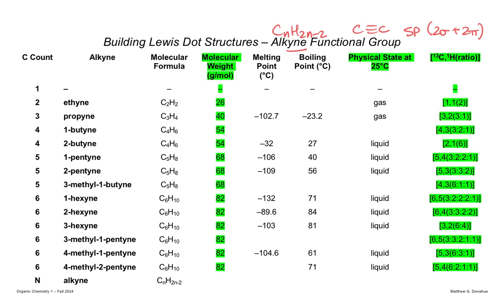So here's the carbon counts. There's no C1 alkyne. You need 2 carbons for an alkyne. And then the lines I've just drawn, notice that once you get past 3 into 4, 5, and 6 and beyond, that's when you can start having more than 1 compound per that molecular formula. So again, those are constitutional isomers. So C2 is ethyne. Again, the eth tells you it's 2 carbons. The YNE tells you there's a triple bond.